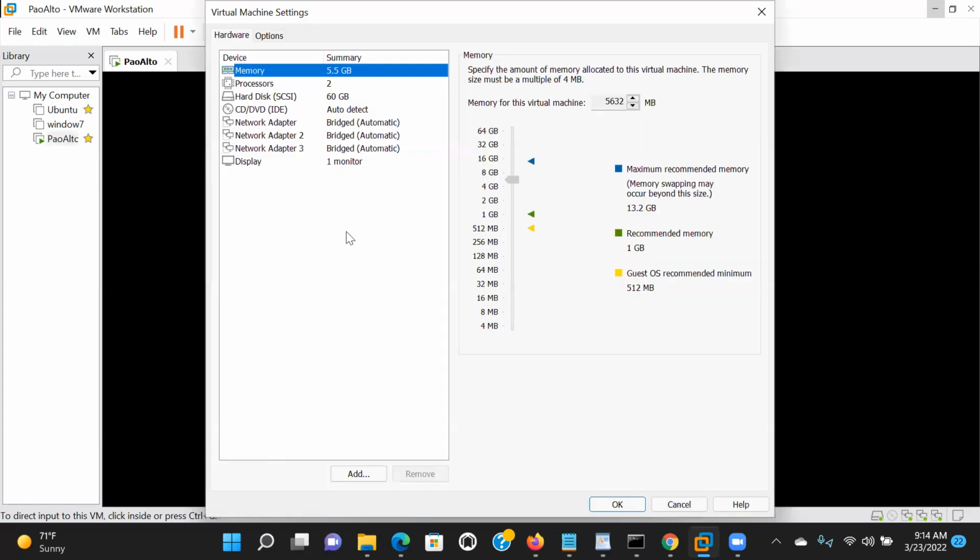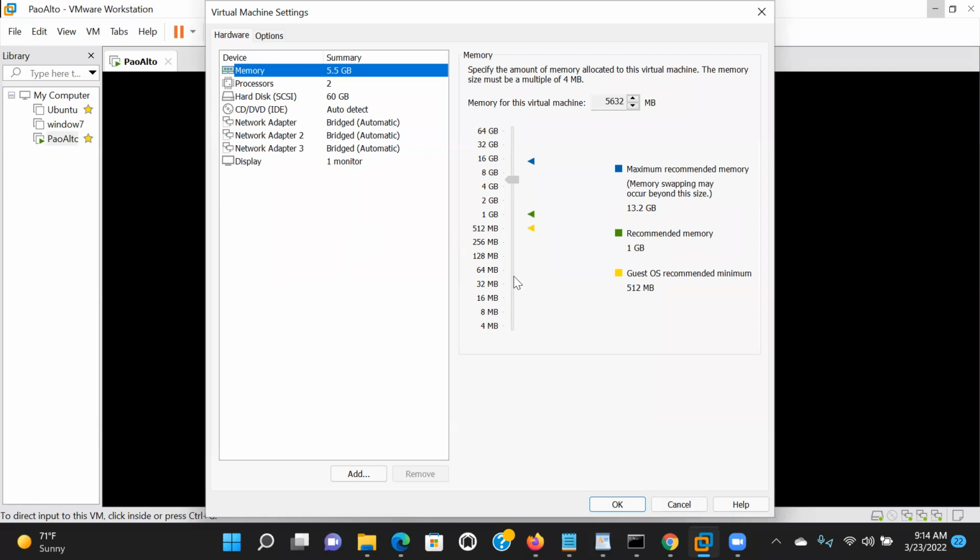Now, see here, there are three interfaces, but of course we can add multiple interfaces if you want. A small tweak is there. The first interface is reserved for management purposes only. The second interface I'm going to use for my internal, and the third interface for my external. The first adapter is in bridge mode, so that you will be able to establish the connectivity from your Windows host to your Palo Alto's management interface.